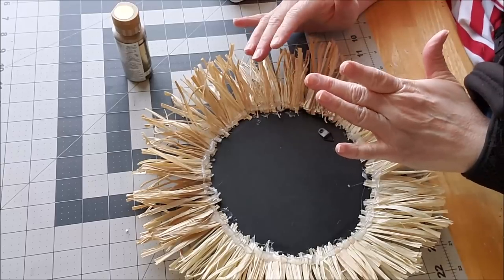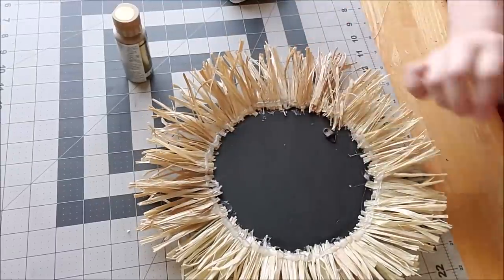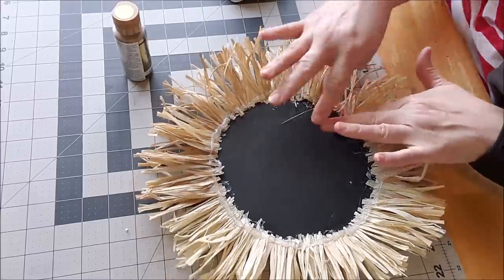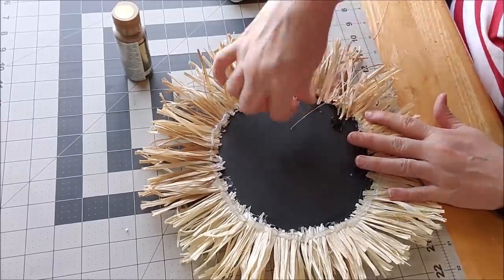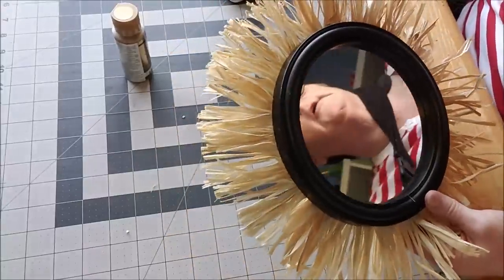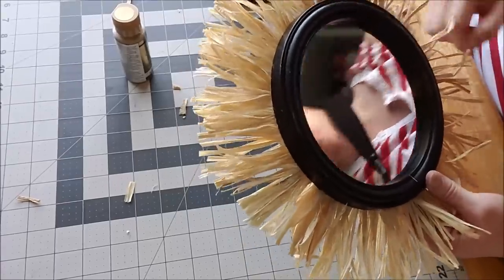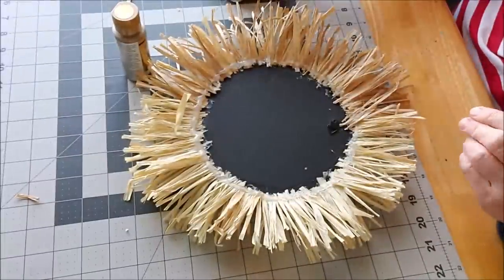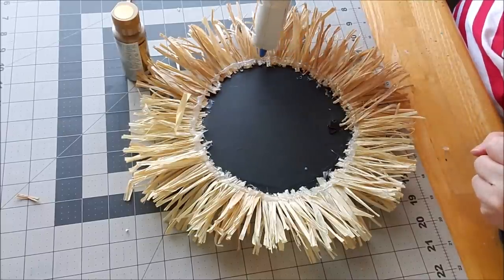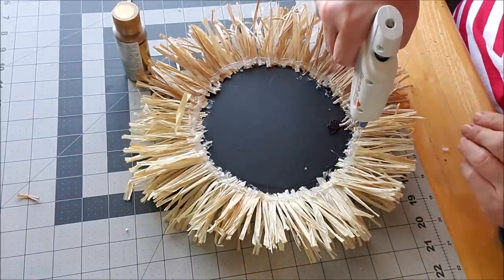I think that's good. I'm just going to push it down in there and get it in the glue. You're going to do this much neater than I am because you're not going to have one arm. There we go — this is on the back. If you can see here, it's a little long because the raffia is not even, but I just wait until the end and go back and trim. I'm putting a ton of glue on the back because I don't want this raffia to come loose. Let me let this dry. I do have a secondary one and I'm going to bring it over and show you how I'm going to paint it.